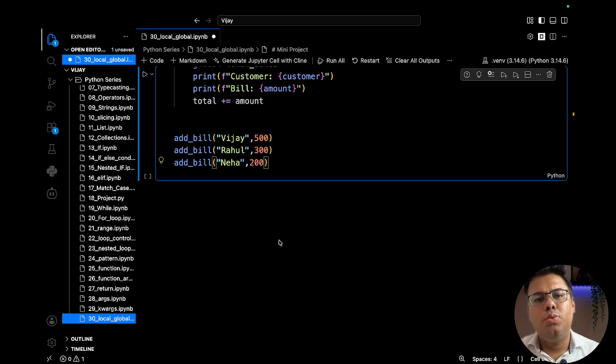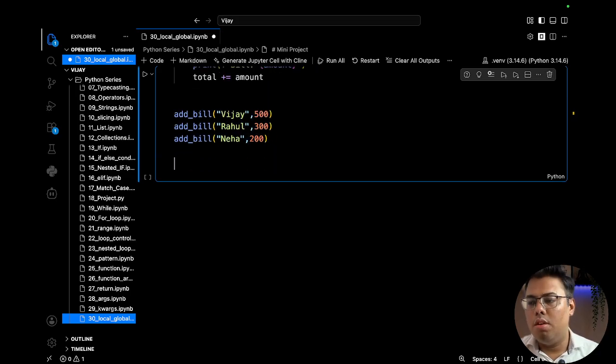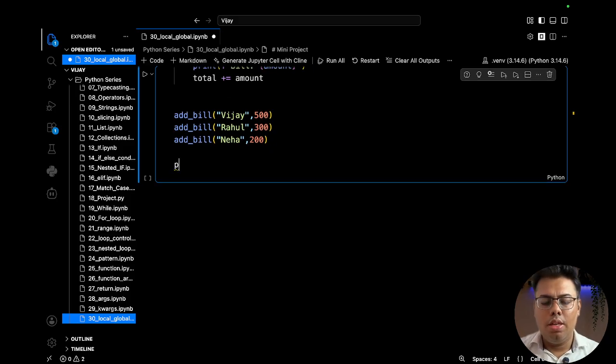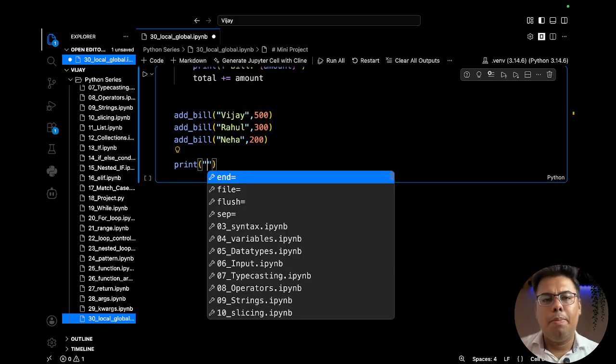This we can take from the user also, using the input function and everything, that we have done multiple times. So I guess that should not be a problem for you. Then we will start printing. What can we print?